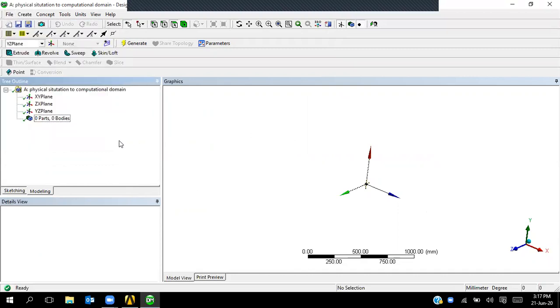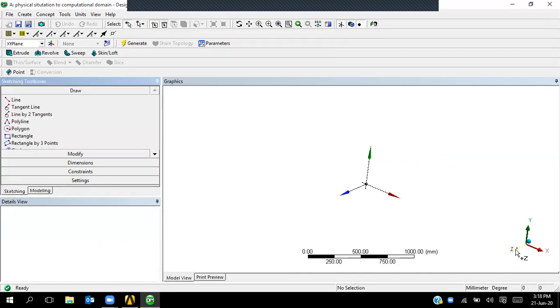Now the other scenario you need to visit is sketching. After setting the preference of XY plane, or any plane, you need to go to Sketching and do the sketching stuff. I clicked Sketching, look at here. This triad box will help you to flexibly rotate or pan. Click this so that the XY view will come. Once you click this, the isometric view will come. If you click X, the YZ plane comes. If you click Y, the XZ plane comes.